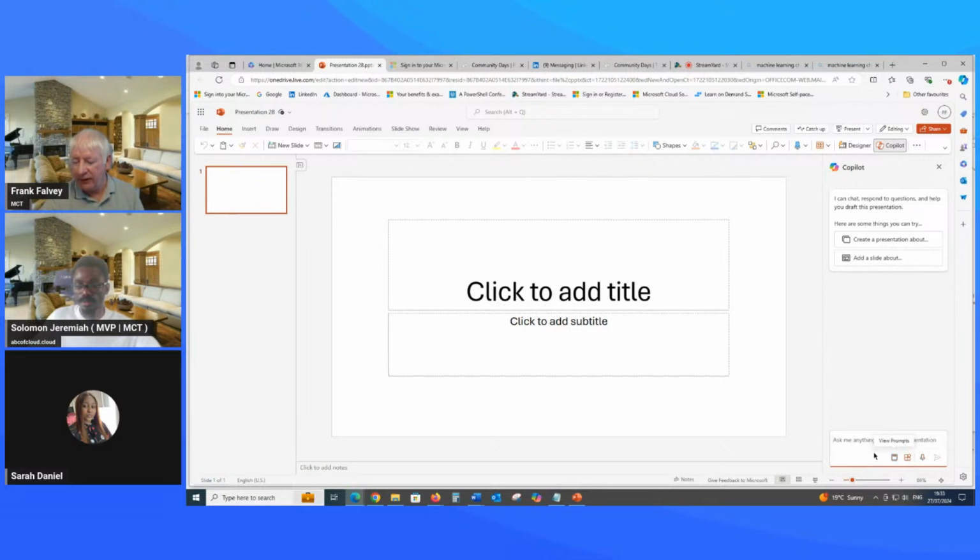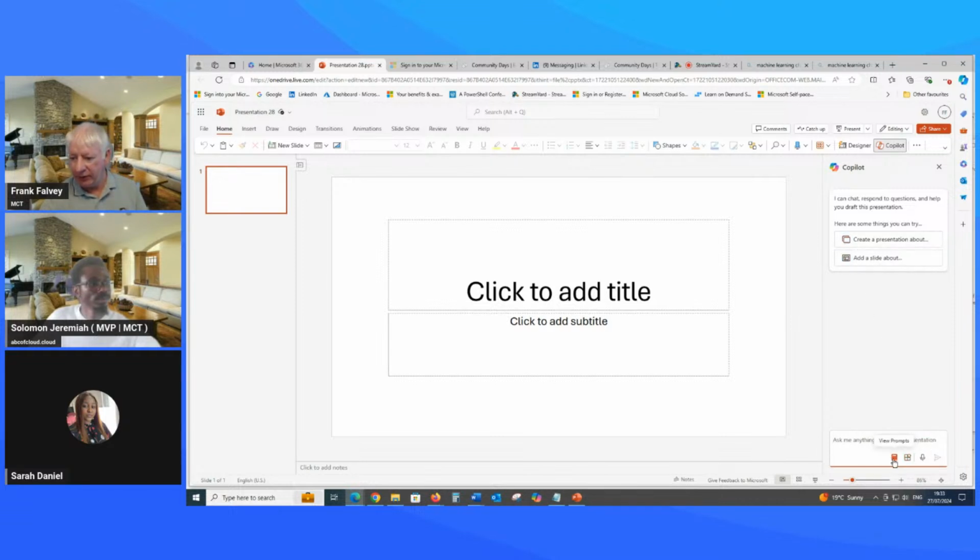Since I last used this, I haven't seen this middle button, manage search and plugins. So this is new. Microsoft is always working in the background on this and creating new stuff.